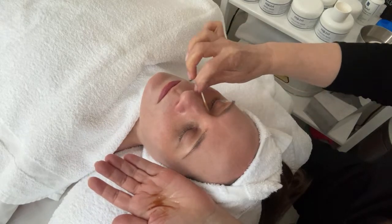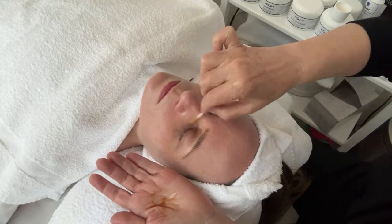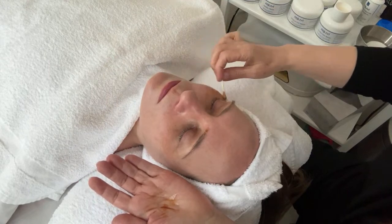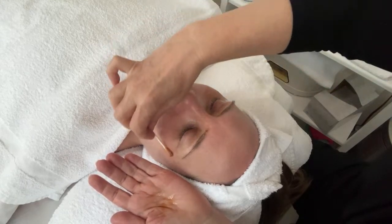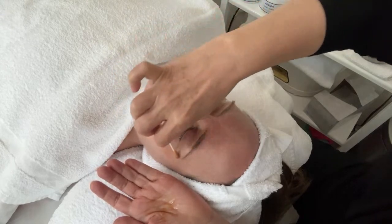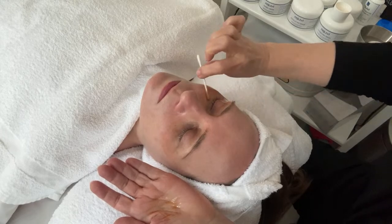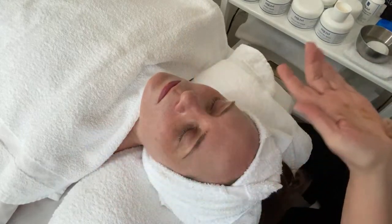So it really helps support those little blood vessels, and that allows for strengthening blood vessels, allows for less darkness around the eyes. When you have leakage from blood vessel walls, you can have redness, or you can have the bluey purple areas. But this area around the eye, the orbital eye area here, is a thinner skin. So you want to make sure that you're really supporting it and hydrating it the best way you can here. So we're just doing this, working in this Q flavonoid. It's quite dark in color, as you can see.